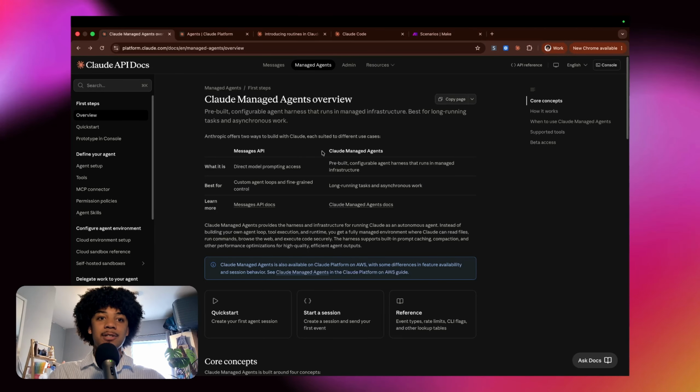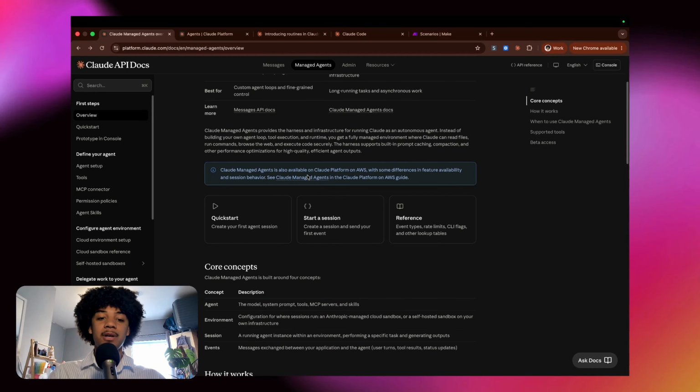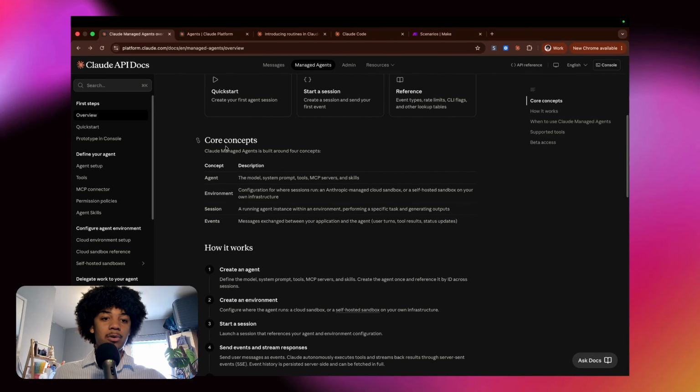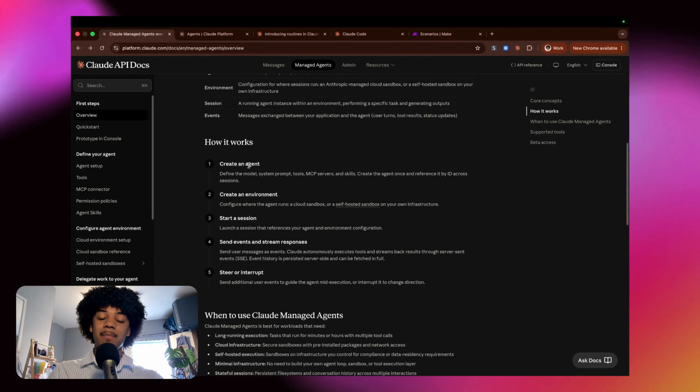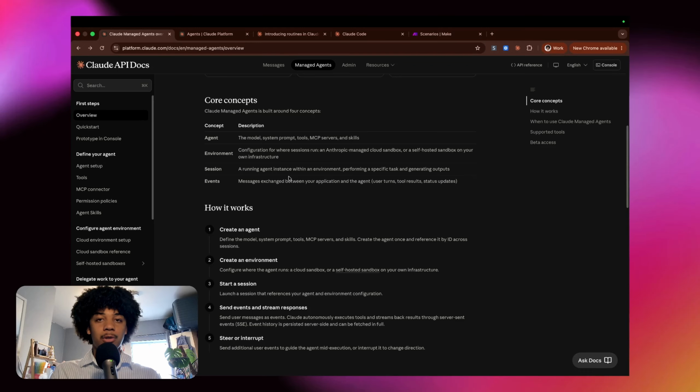So what is Claude managed agents? The documentation here really gives us a good kind of view. There's some core concepts that we need to understand and a little bit about how it works. But if you've used Claude before, you've opened up the chat, that's basically what happens in Claude managed agents. An instance of Claude gets spun up on Claude's software. Claude gives us some compute and they can create the environment, and Claude actually runs there and it runs on your task as if it was open on your laptop, but instead of being open on your laptop, it's open in a dark room in a server somewhere on Claude's tech.